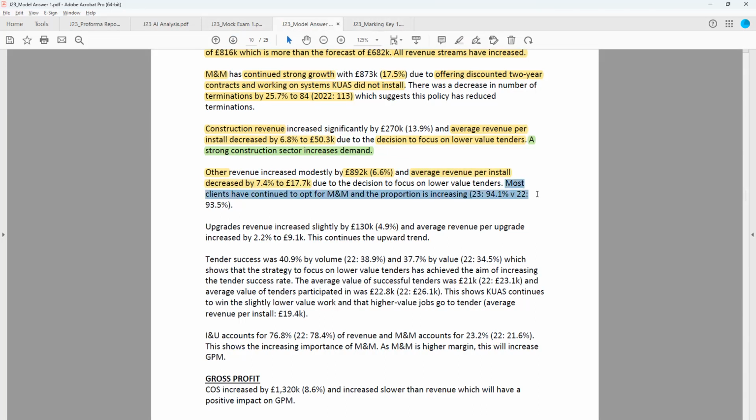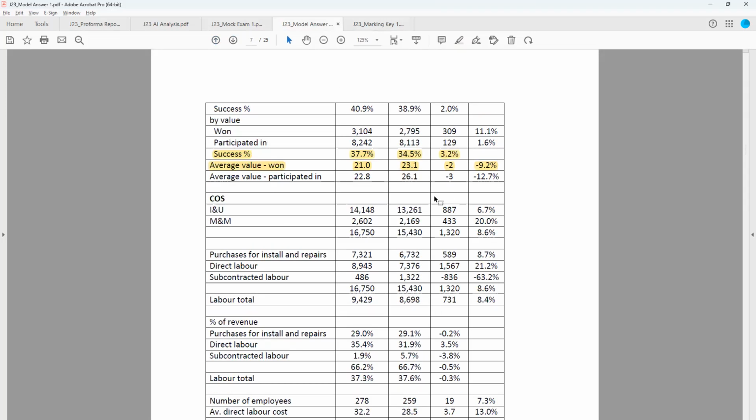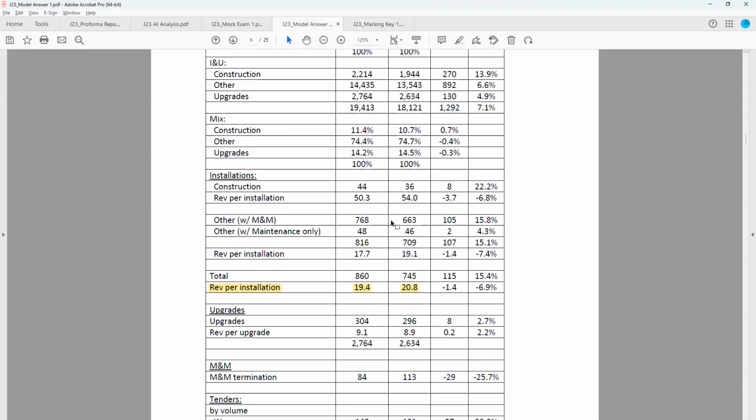Further insight is looking at what proportion of clients have opted for M&M, and that's obviously increased. You could do a quick calculation there. I mean, that's really easy to do, just looking at the proportion of clients who have opted for M&M. You can see that again, it's still like the vast majority, and that's even higher than it was in the previous year. If you just take that and divide it by this amount, you can see how many as a percentage. And of course, you can kind of see it from the numbers.